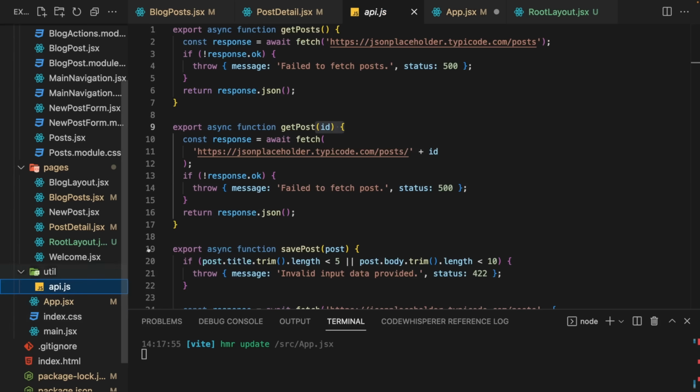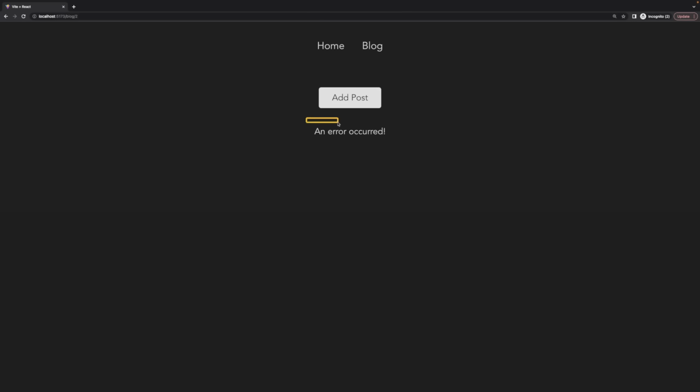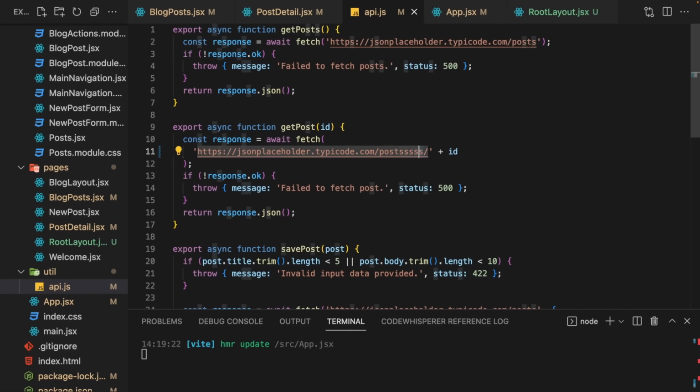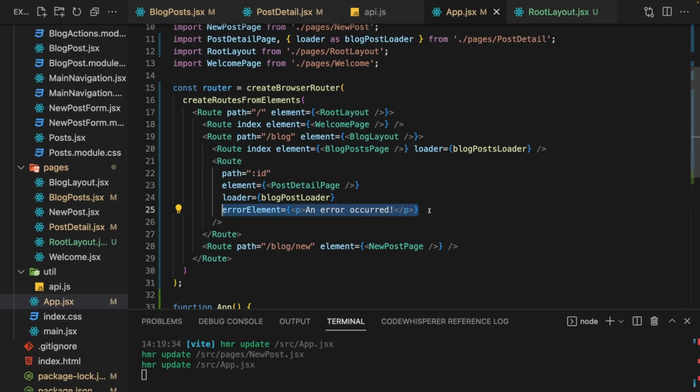If I now break my code here and I send the request to a URL that doesn't exist, you will see that I get this fallback output here. So error element can be used to control what should be shown if an error occurs whilst loading data.